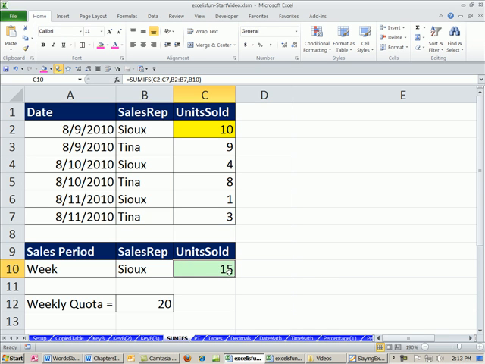So we have created our information from raw data, and now we can use that information to make our decision. Did Sue meet the weekly quota? Information, our decision, the answer is no. Sue did not make the weekly quota. So throughout the rest of this book, we will have lots of raw data. And sometimes we'll be making calculations like a payroll calculation, where it's just math and we're calculating a number answer. Lots of other times we'll be doing this. We'll be taking raw data and creating information so we can make a decision.